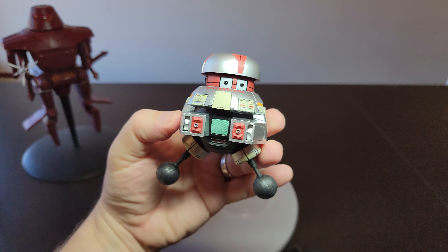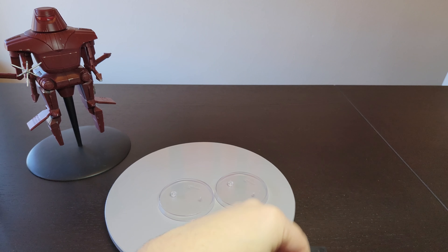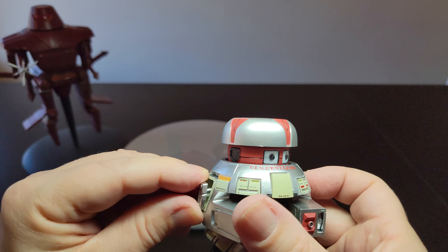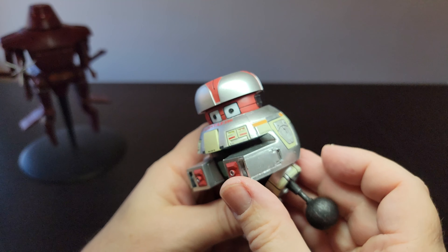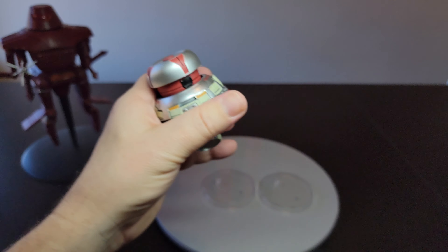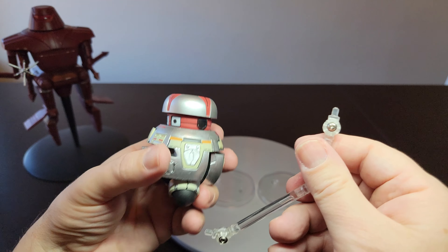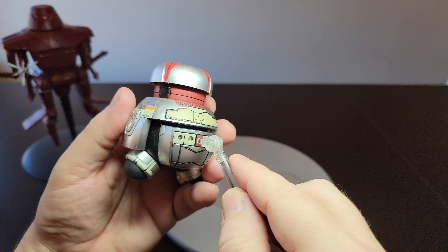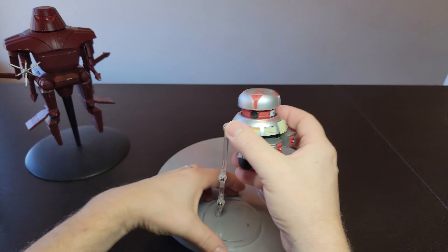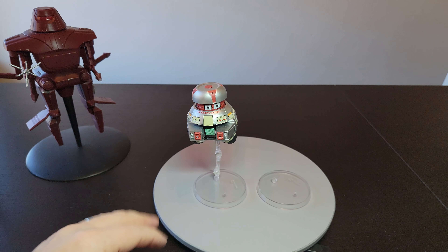They give you the little hole blocker thingies. I like him without his arms extended - maybe just do one extended. I like that they allow you to block the holes there. These come out as well - they're letting you pop up his legs. This is neat. Diamond Select usually does pretty cool stuff and can be a little bit more inexpensive than others. So that's him floating around - that is really awesome. They come with these stands. Essentially, you just plug it in the back like this, plug it into the stand, and then tighten them using a little screwdriver. Let me see if I can just pop it into the stand and get him to float.